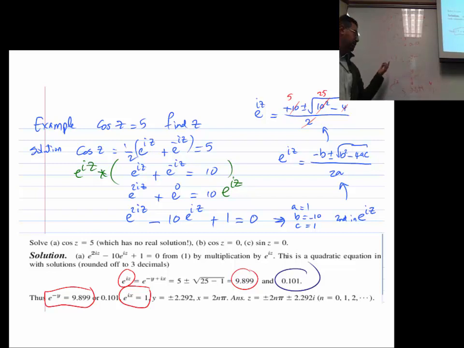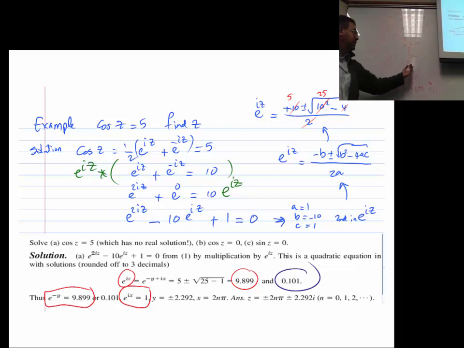Okay? And the whole section we are talking about here was about what the exponential complex function is. Not e to power x, but e to power ix. How does it look? It looked like this. It flipped the sign, kind of, or flipped the real with the imaginary. So once e to power minus y times e to power ix is equal to 0.1 or 9.8, what is the y and the x? And that's what happened here.